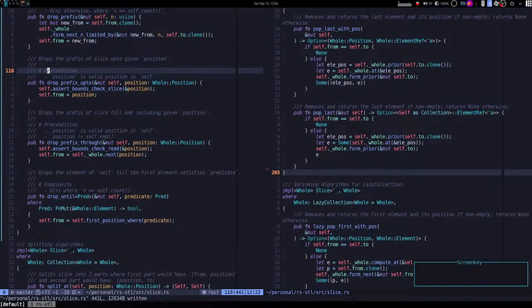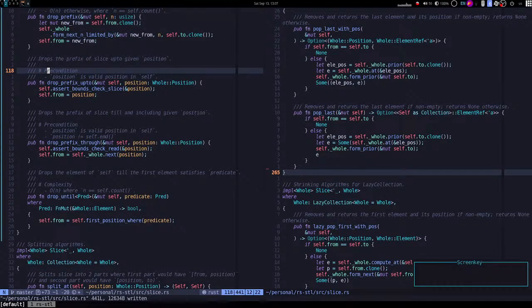And at any point, if someone wants to do anything, they can use this pop algorithm, and that would work, right? So I can rely on pop algorithms for many of the things.